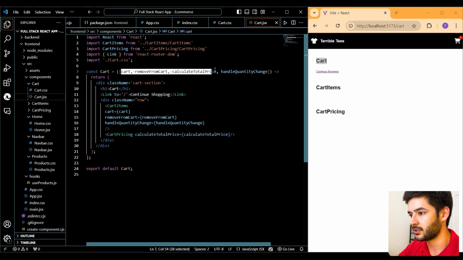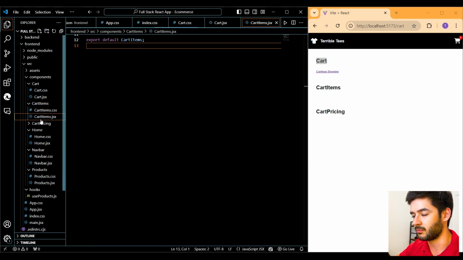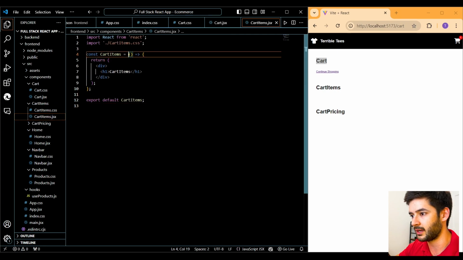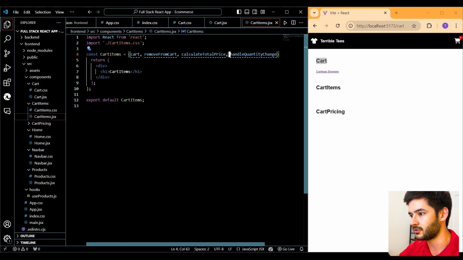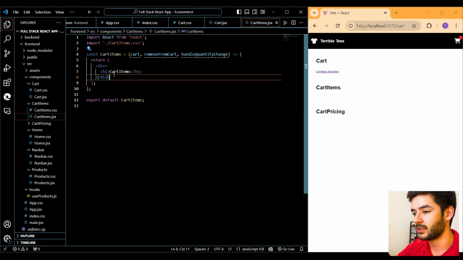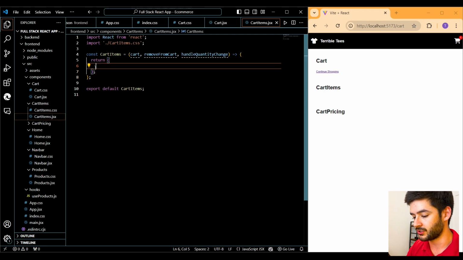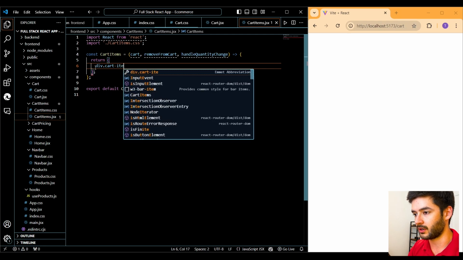And now we need to make sure that we pass in all our properties to our cart items component. So we'll just copy everything there and go into our cart items.jsx and paste it. And the only one we don't need is going to be our calculate total price here. So we can delete that. Now we can start setting up this component, and we'll just get rid of all of this, create a new div with a class of cart items.